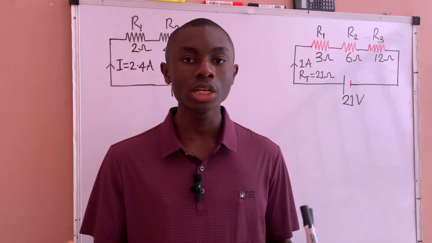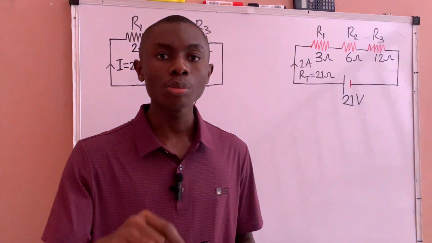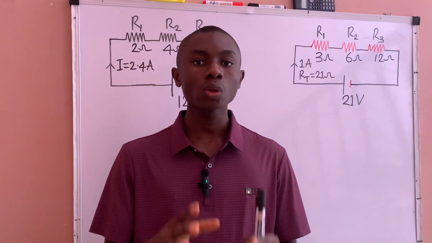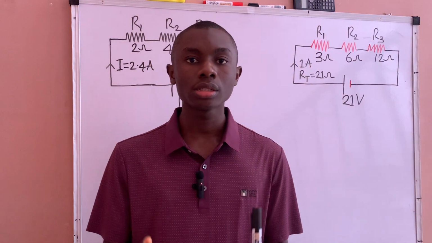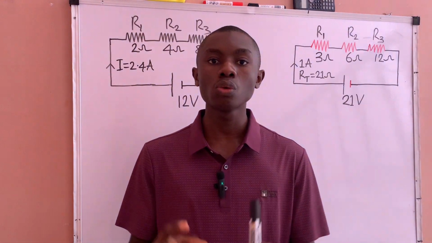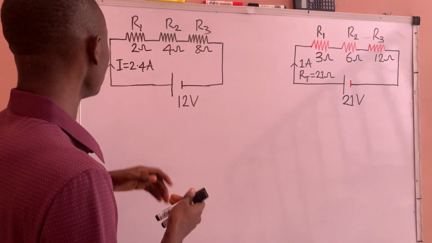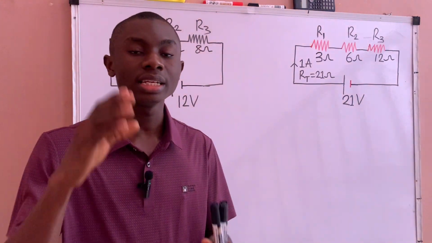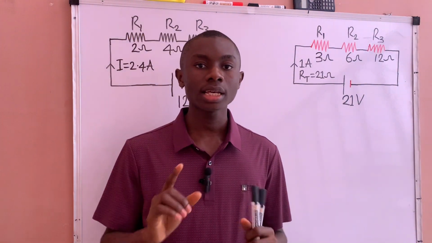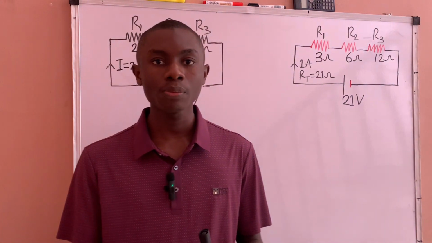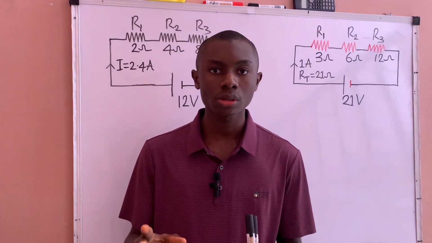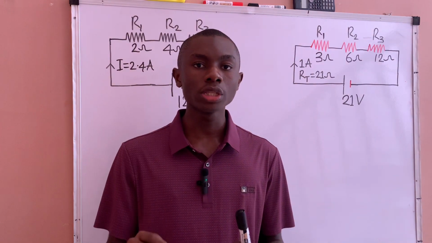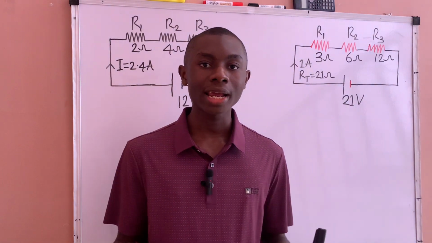What is voltage drop? Voltage drop is the amount of voltage used or consumed across a resistor as current flows through it. It is the amount of voltage we use as current I passes through that resistor. In a series circuit, current is the same through every resistor, but not every resistor drops the same voltage. And the question is why?